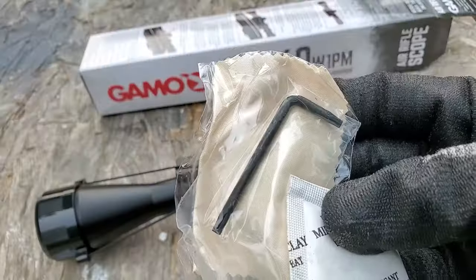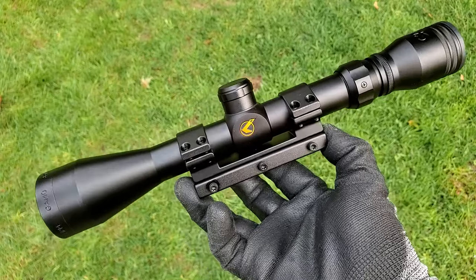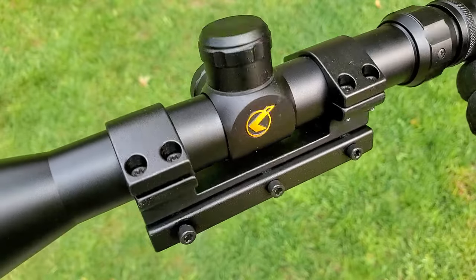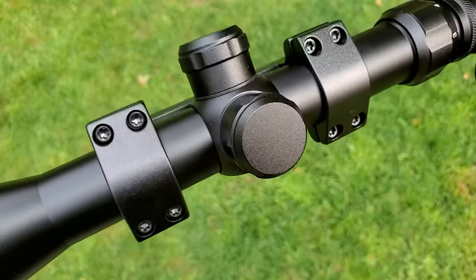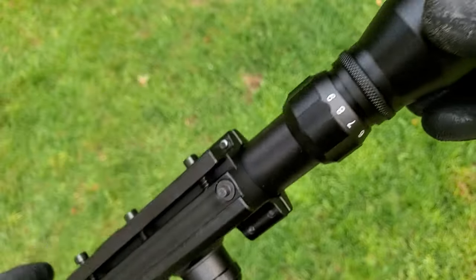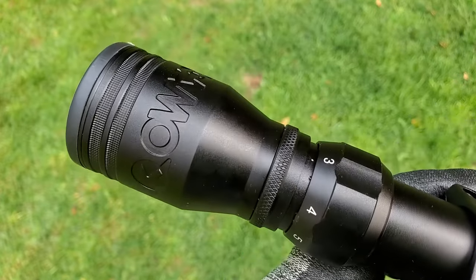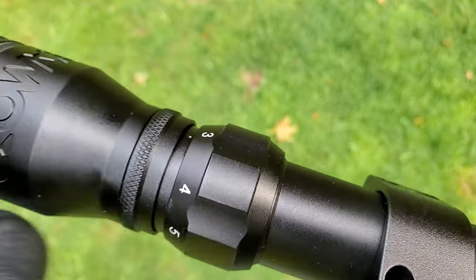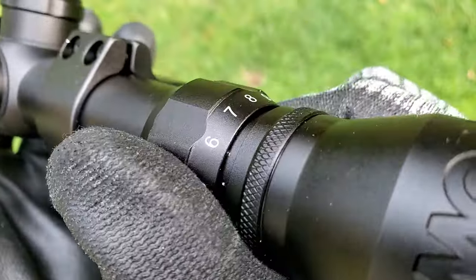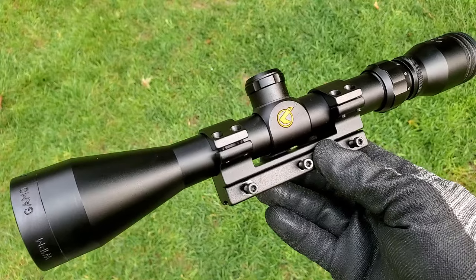They give you a pretty nice scope — it's got some weight to it. The parallax is set at around 25 yards with three-to-nine power and very smooth operation, with Gamo branding machined right into it — super stylish. The scope mount is awesome: it has a little hole that corresponds with the hole in your recoil-reducing rail, and there's a rubber bumper right in the middle. The dovetail mount is one piece and spring-loaded, and the scope is spring-gun rated, which is a definite plus.